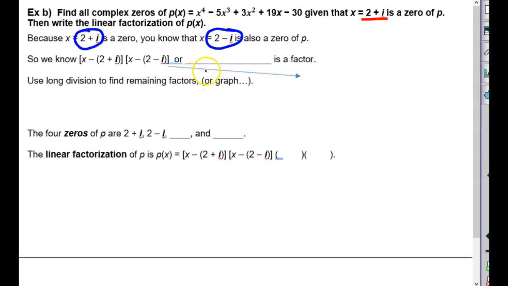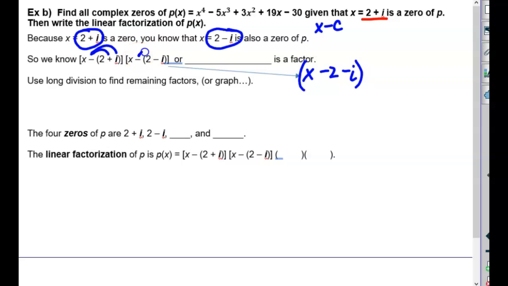When you write that, remember it's always x minus the 0. So this is x minus the quantity 2 plus i and x minus the quantity 2 minus i. Ooh. So can we get rid of those inner parentheses by distributing that, guys? It would be x. If I distribute this negative, I get minus 2 minus i. Everybody okay?